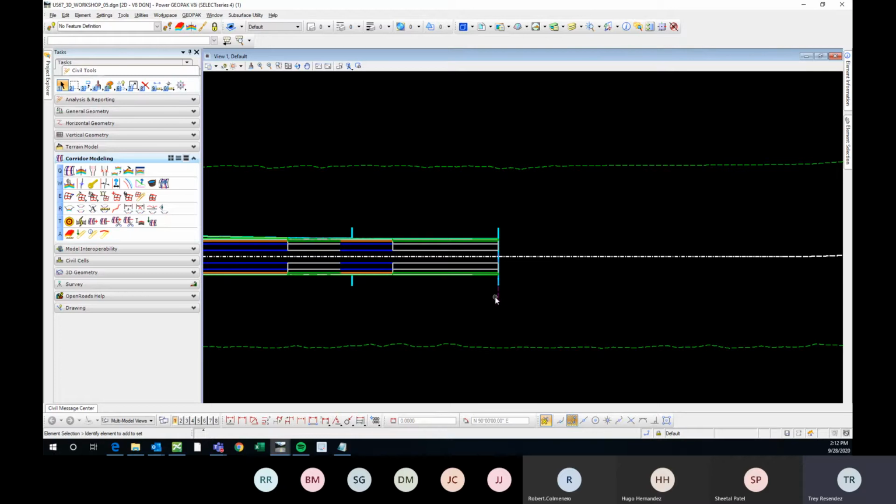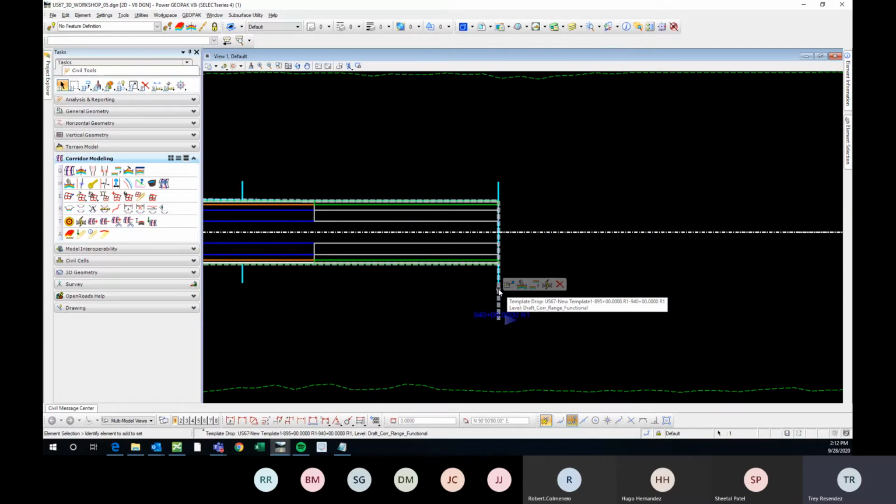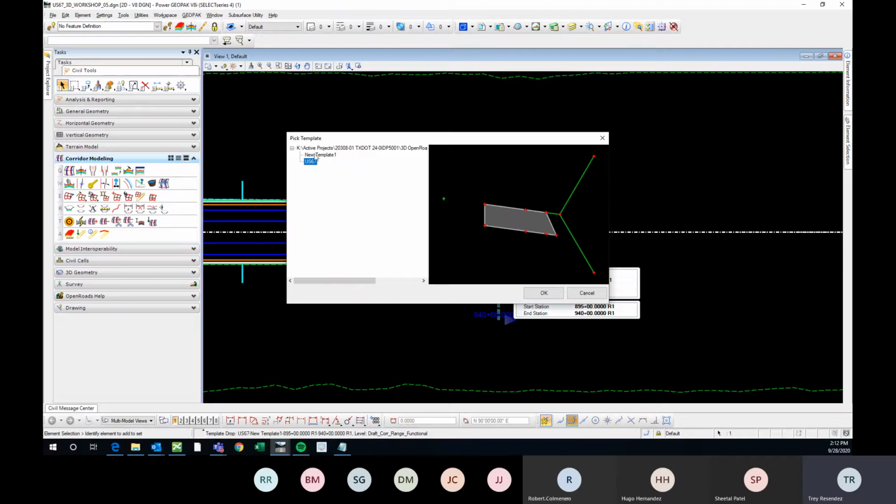So if we click on this purple line, this tells you that a template drop is applied to the corridor. And if we select the properties, then you can see that this is the drop interval that we gave it. This is the station ranges, description, and template name. So if we wanted to change our template for this corridor, we could do that.